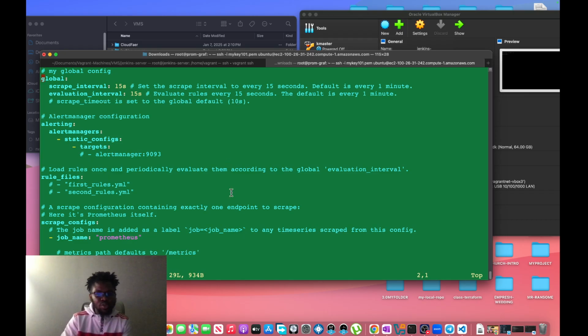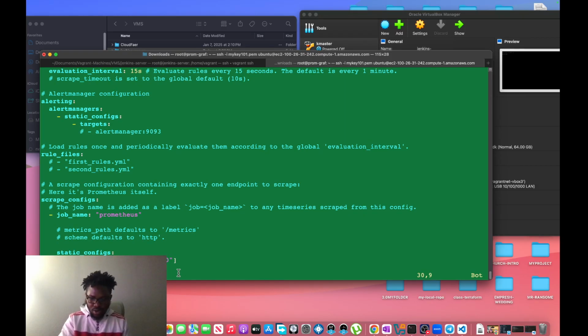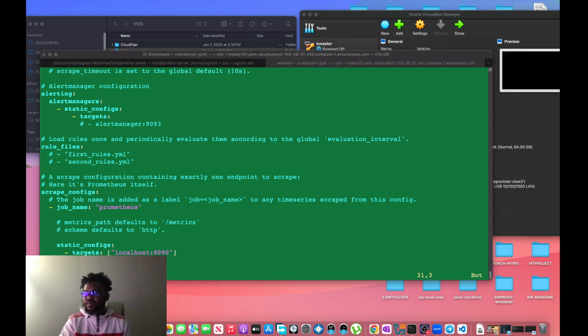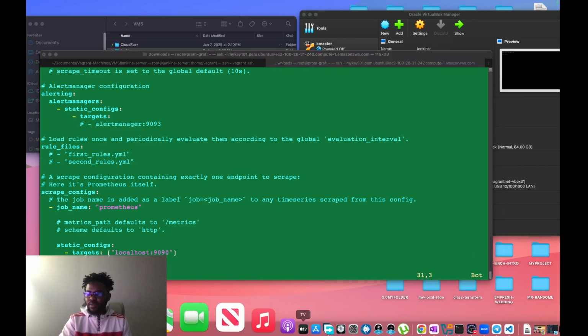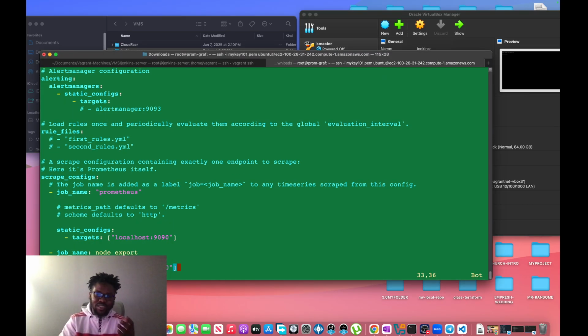So you will go all the way down to create a new job for node exporter. So I will go down and I will be on this line. I must be on this line with this job. Please don't forget this job like this. Then we'll copy this and paste it. They must be on the same line. You have to learn how to indent very well.